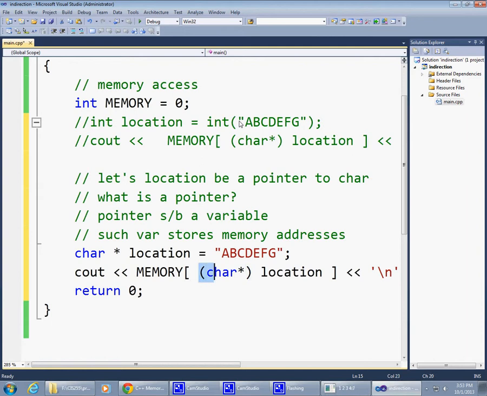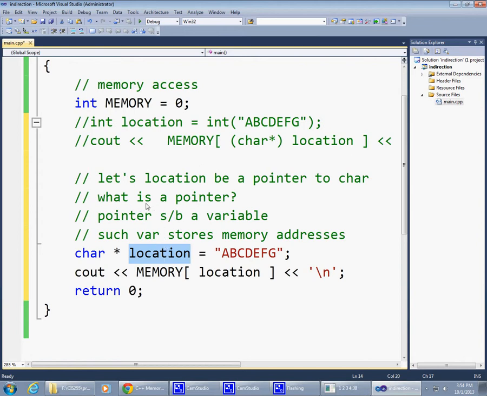So this time, I can ignore this, saying that, well, wait a minute, location already tells us that this is not just any type of thing, but specifically a pointer to a character. So that should be understood as location being used to go to memory at this particular location and extract a character, because it's already built into this variable.